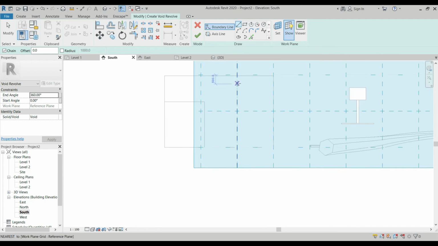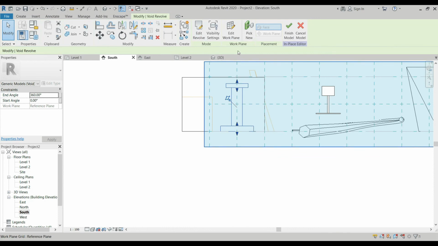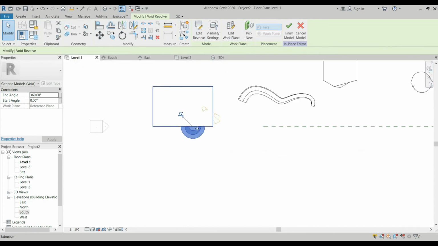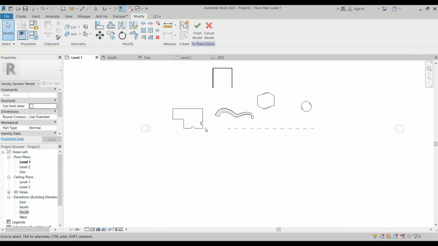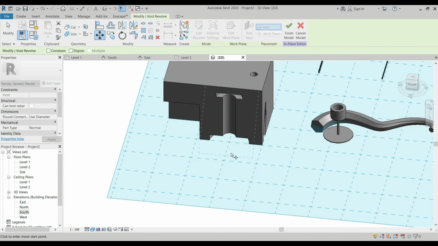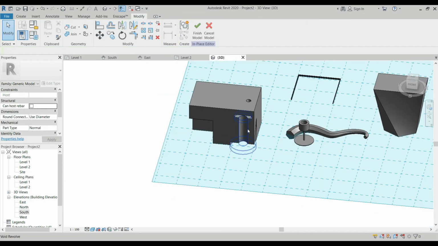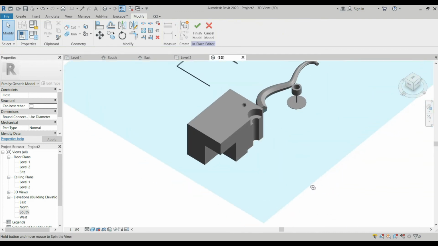Let's try this one, and then place the axis, then finish. Let's go to level 1. So that's the revolve. Once you move this, there, you can actually change the height.